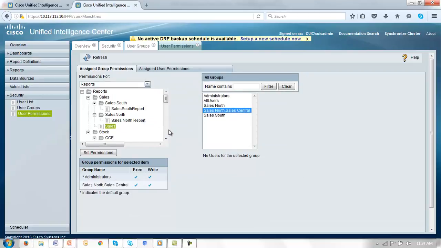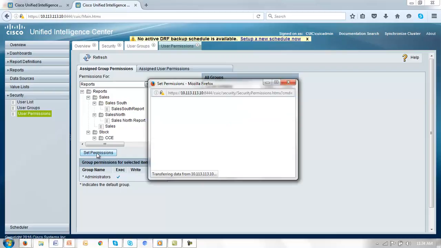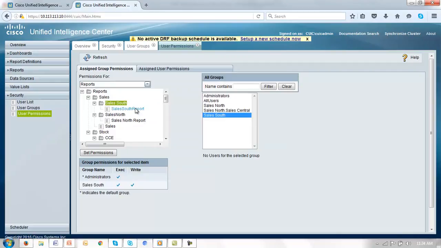So now let's look at assigning permissions to the Sales South. Sales South, we want to assign permissions only to the Sales South group. We'll give the Sales South people full rights to the folder and the contents.